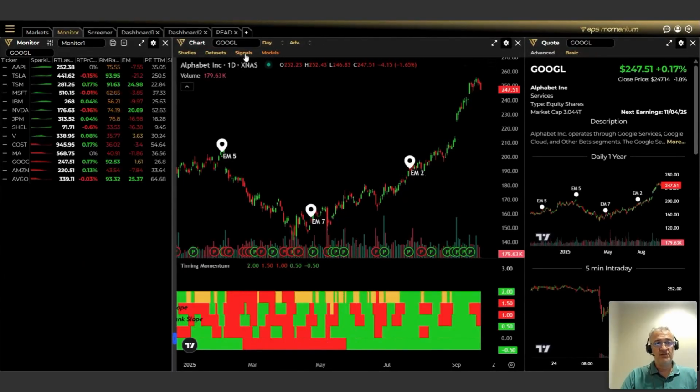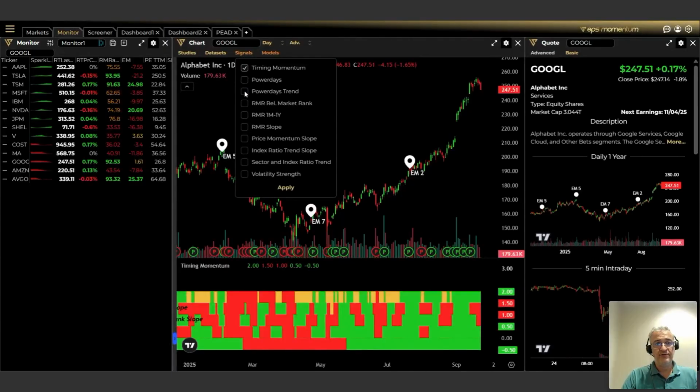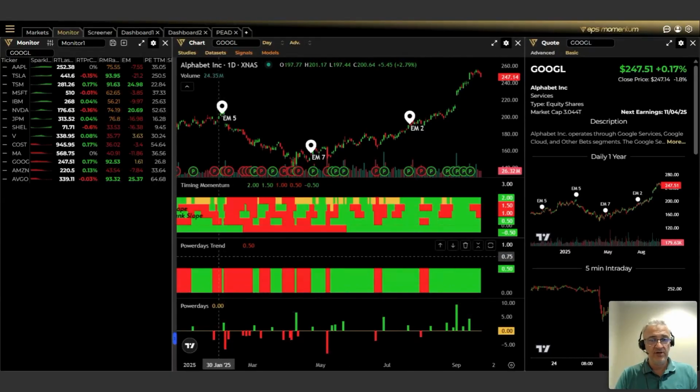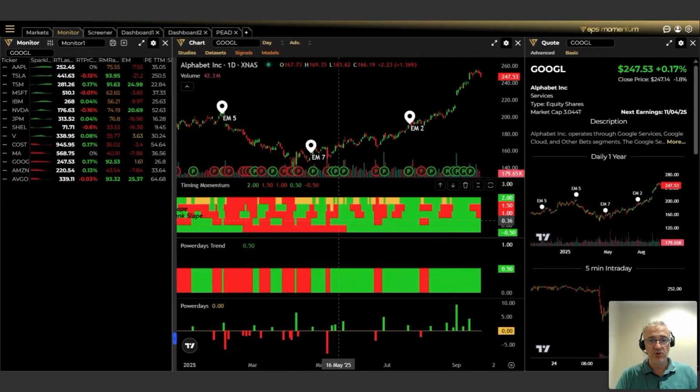But what does it do? So let me pull up a few of the other indicators there. Let me give me a second. Yep. So pull up the other indicators. Here you go. So we have the power day trend. So this is just a repeat of the fourth line here. So it's the exact same thing. So the power day trend tells you whether it's positive or negative.